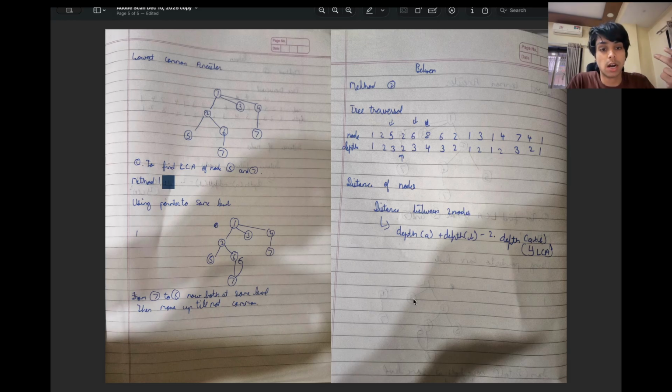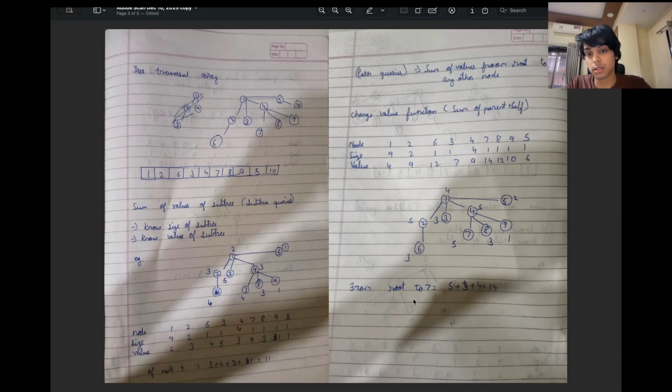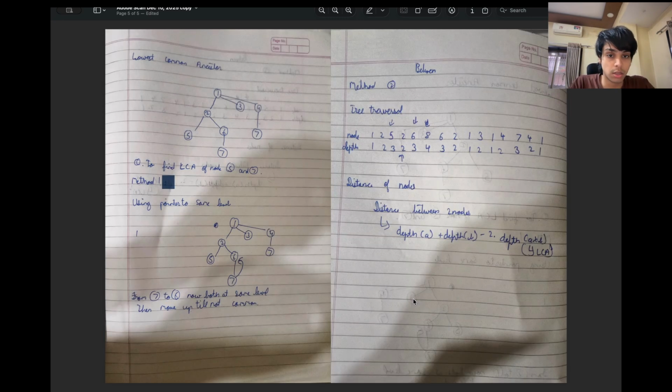The second method is again a tree traversal method. Again, we are traversing the tree, but this time when we are returning back, we again record the value of the previous node. In the previous methods, we traversed the tree and we did not care about revisiting any node. In this method, we will write the revisited node again and again when we are traversing the tree.